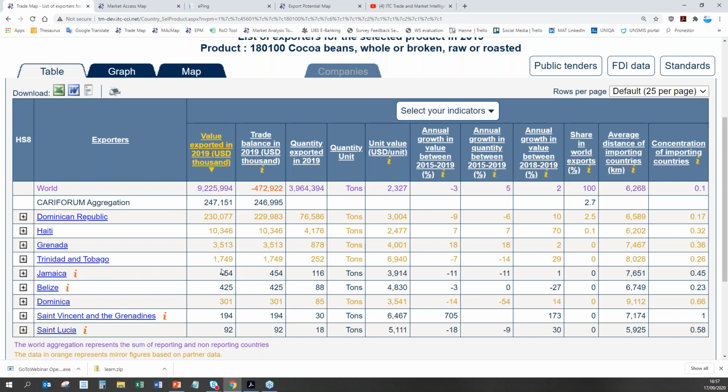For example, if the Dominican Republic sent their cocoa to Haiti, and Haiti did not report the data either, there's no way I will be able to see the trade between these two non-reporting countries. So there might be some data missing, but for the reporting countries, such as the entire Europe, the US, Canada, and most of Asia, the data is used to reconstruct the missing data. I hope this is clear for everyone.